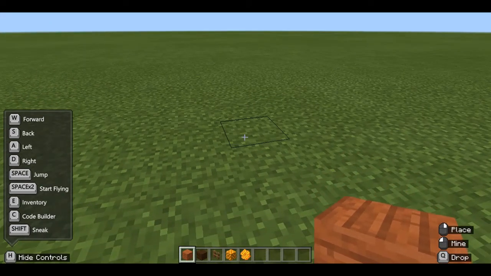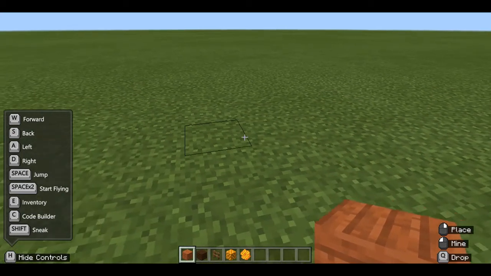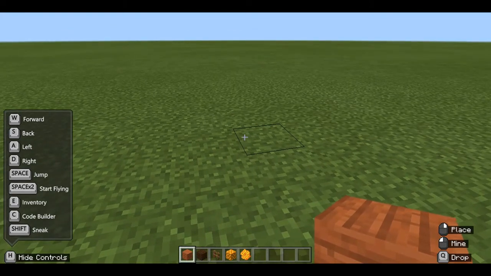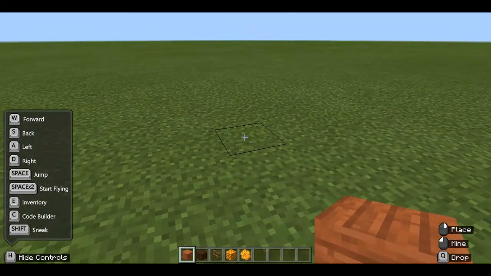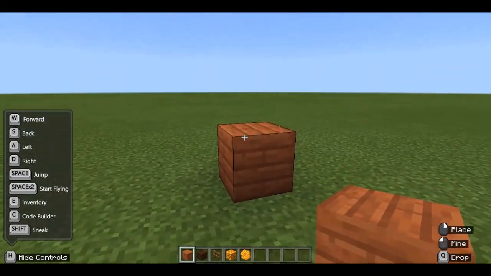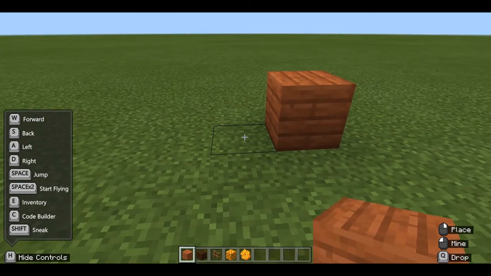So if you want to move, again, you hit W for forward, S for back, A for left, and D for right. Think about your mouse as your right hand or your head. Now, the crosshair, you can now see the crosshair. You can either place the mine, which is highlighted, or mine, which is break the block, or drop it. Now we're going to place it, so we'll do a right click. So the block is now placed. Remember that the crosshair shows you where the block will be placed.